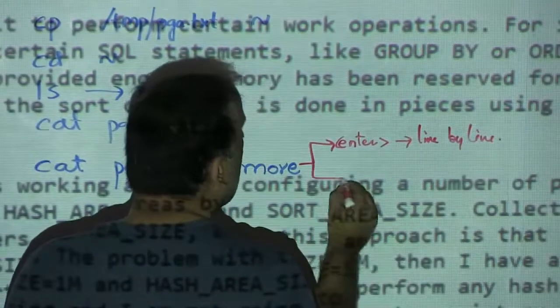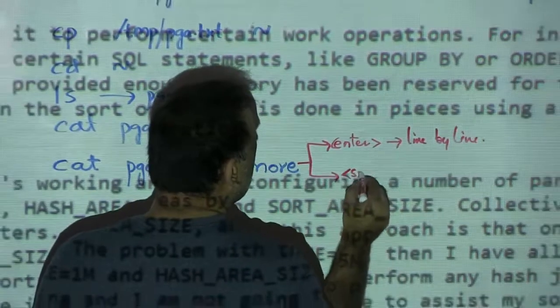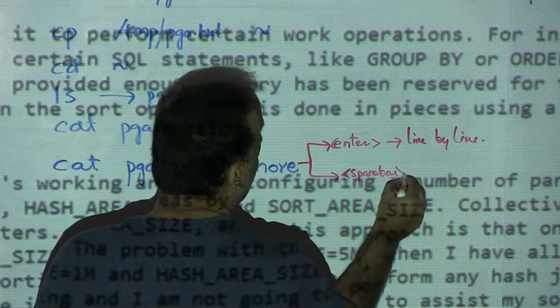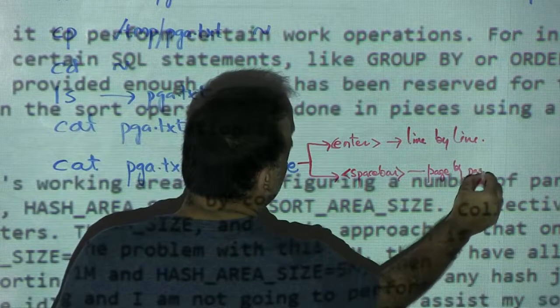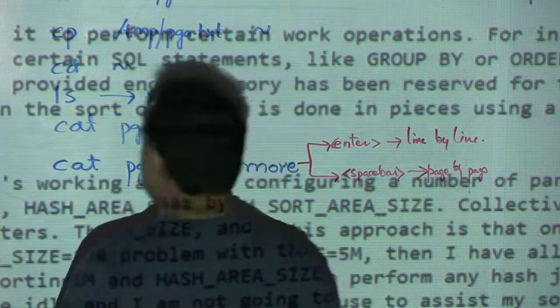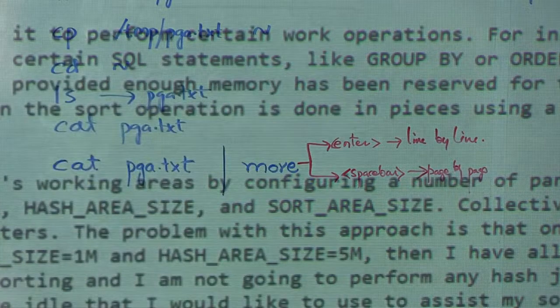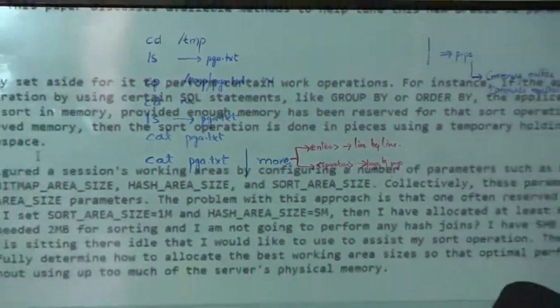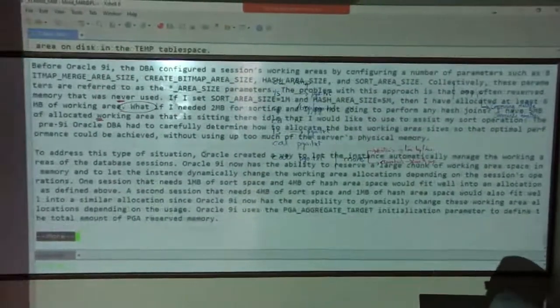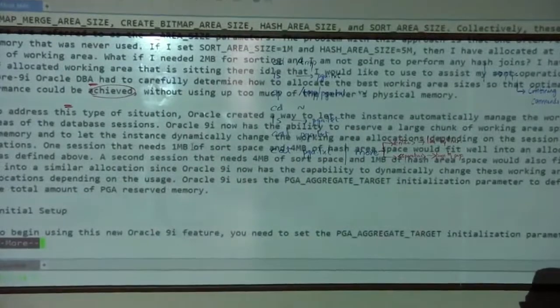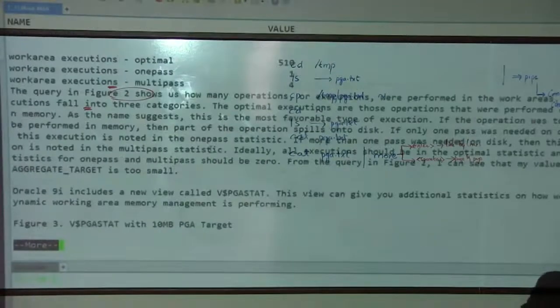If I want to go page by page, then you want to use the space bar. Page by page. Okay, so now this is what I have. So I'm going to hit enter, and if you can see, it is moving forward line by line. Now if I use the space bar, it is moving page by page.